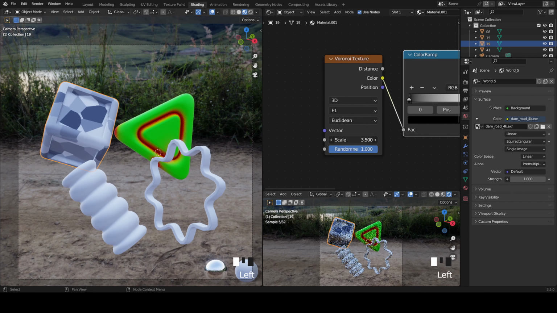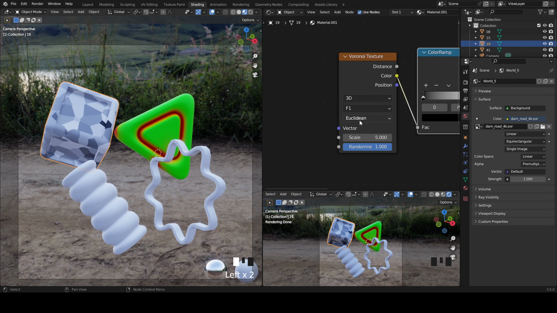The first thing is the scale, and then the randomize is you can change from a checker texture to a random one. Here is kind of how much detail, and right here you can choose which type you want. There's a lot of different ones. I'm going to put the one I think was this one.